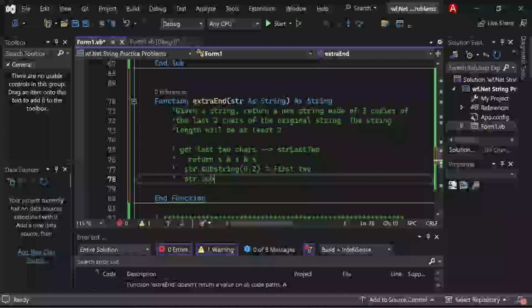Str.substring(3, 2) will give me the middle 2 if the string is 0, 1, 2, 3, 4, 5. It better have a 4 and a 5, so it better have a length 6 or it's going to break.